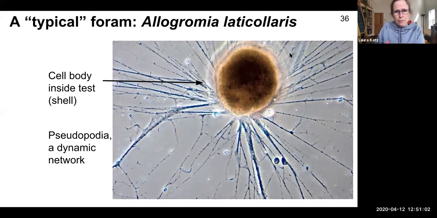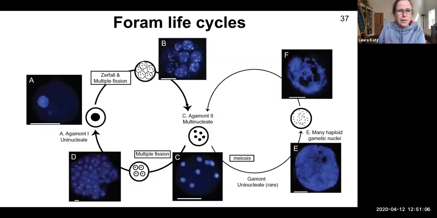So here's one of this Allogromia I mentioned before with its leathery test. Here's the full life cycle. I would never want you to memorize it, just see it's complicated. They can be a single cell with a giant nucleus, and this guy can chop up into single cells with many nuclei, and then these guys can go through divisions to become single cells with one nucleus. So these are different stages, asexual, one cell, one nucleus, one cell, many nuclei. When they go through gametogenesis, it's even more complex.